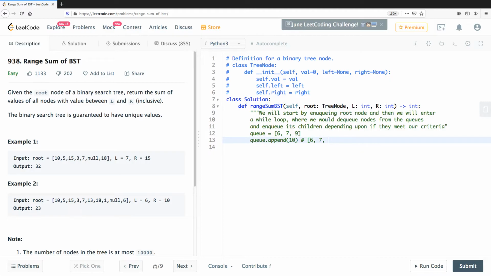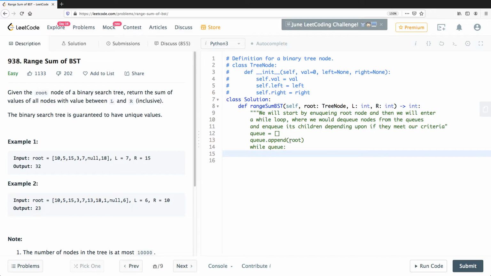So let's see. We could set queue equal to this and then queue dot append root, and then say while queue. This is a handy way to make sure that the queue is not empty.